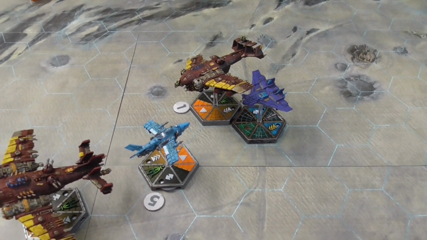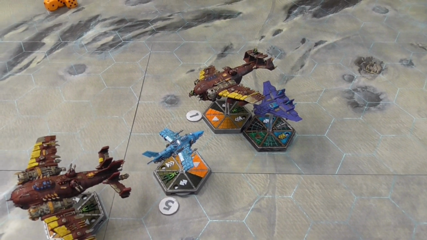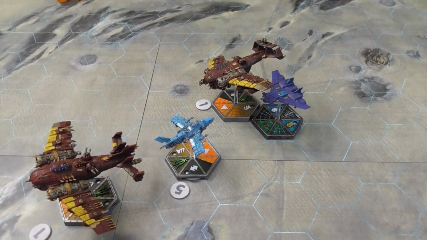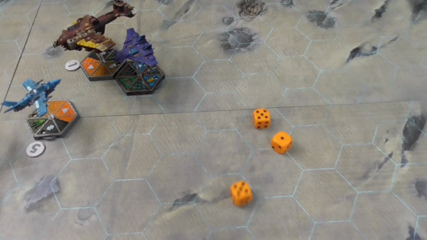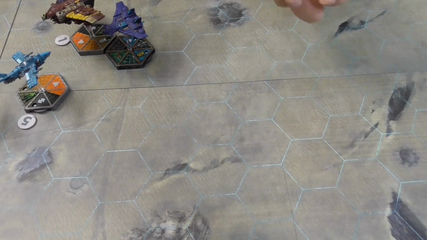Right, so I don't particularly like short range. It gives me 3 shots on my Swift Strike. Mm-hmm. So my burst cannon is 3 shots, 5s. Oh, there's 2 there. That's a strong start. That's a strong start. 5s again.